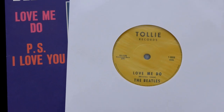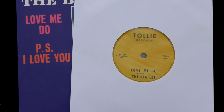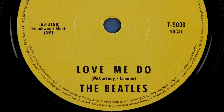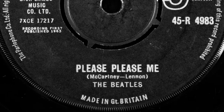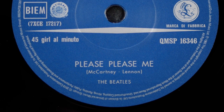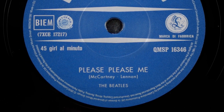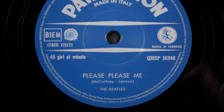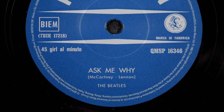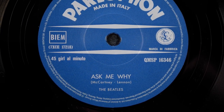Here are some of my observations on individual discs. Love Me Do is a digital copy of the original single, so you can't truly compare it — it's a nice sounding dub though, and I couldn't detect the snippet of the second disc they edited in. Please Please Me: the original wins hands down. The version used here was not the original singles mix — they used the LP mix, which has more reverb and no volume increases on the five guitar notes just before the 'come on' sequences. Ask Me Why is also the wrong mix. The original was much drier, and in my opinion, better.